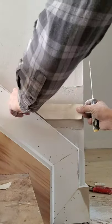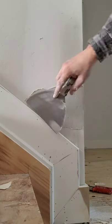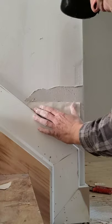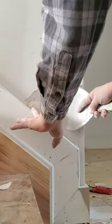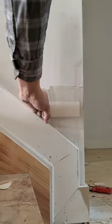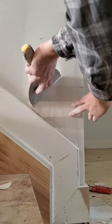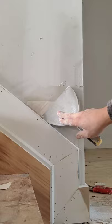Tape. You want to lay your mud so that the joint is in the middle of your knife. So even if you can't see the joint, you're putting your tape directly in the middle of what you've laid mud for, so you know that your tape is being laid properly. 45 angle, push hard enough to get the tape wiped as flat as possible. Roll up, because this is a weird angle, you want to roll up. All right, come back down.